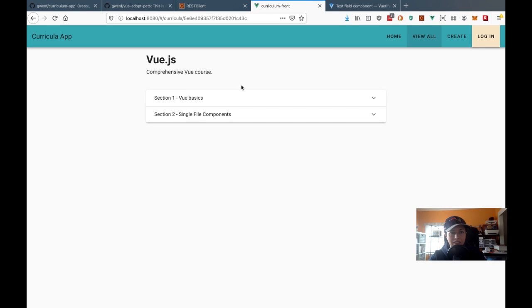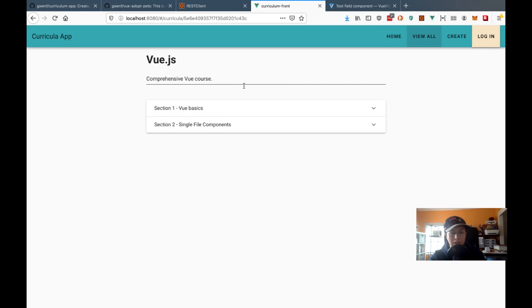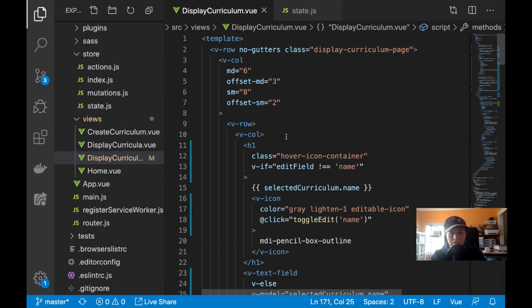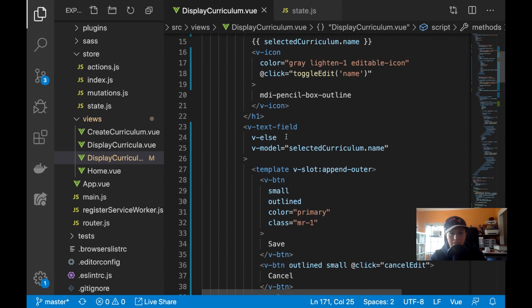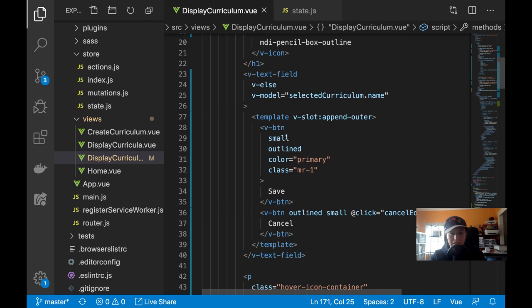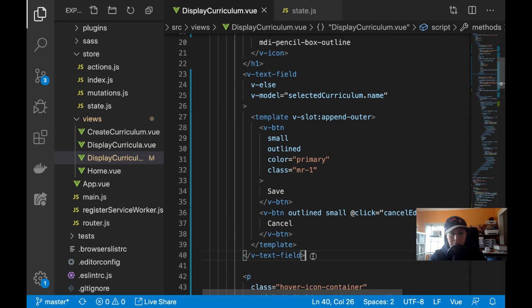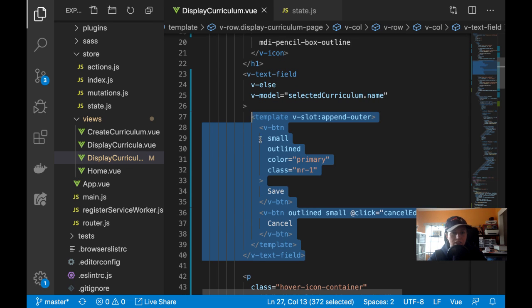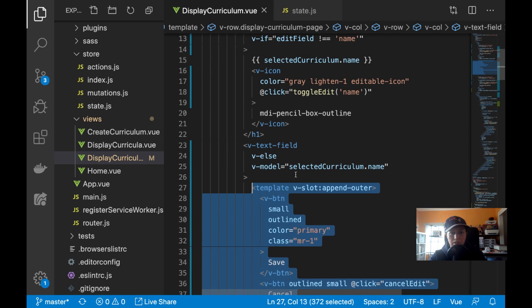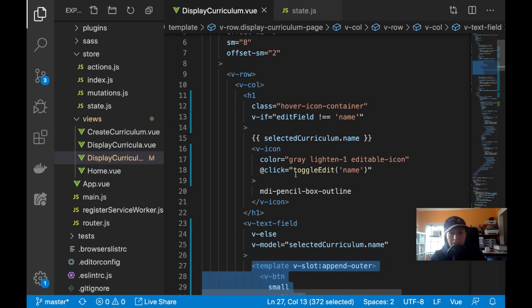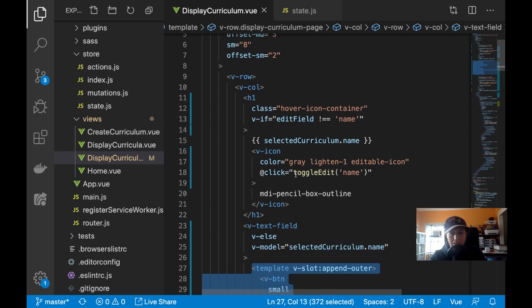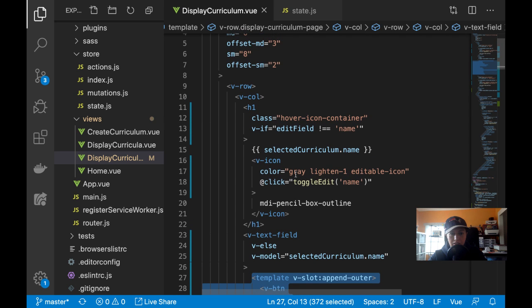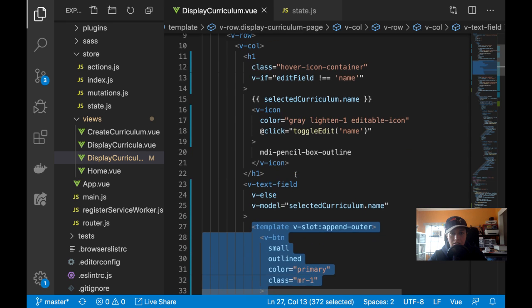Okay, so cancel that. And now let me add the buttons on this one too. And eventually I'll clean this up and pull out some of these things into separate components. But for right now, I just want to get this working. Okay, so that's the text field.